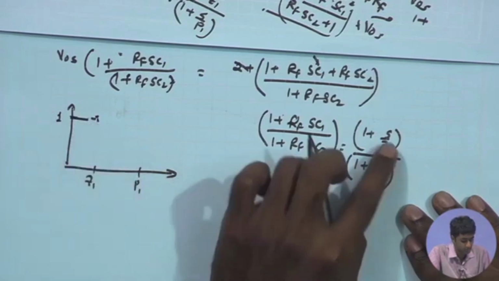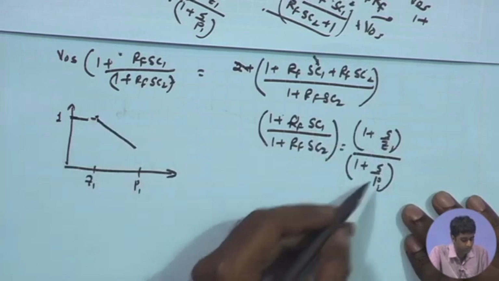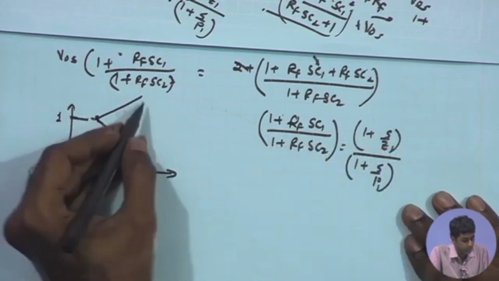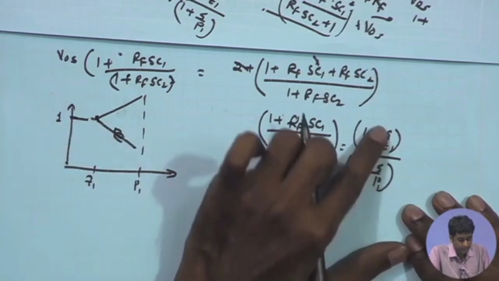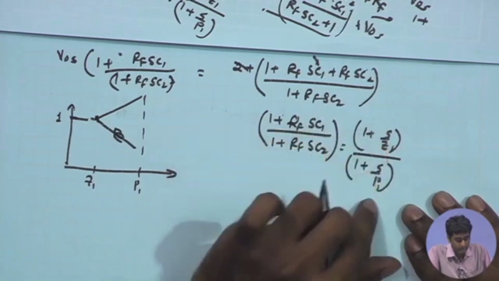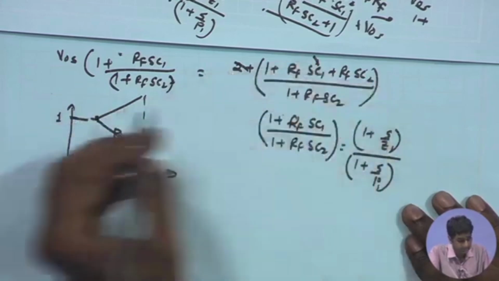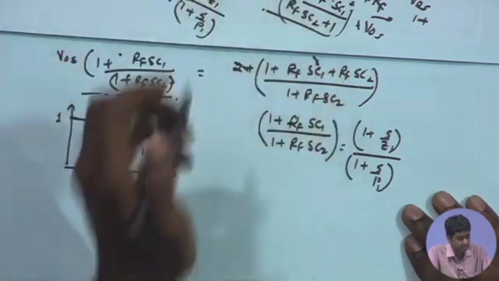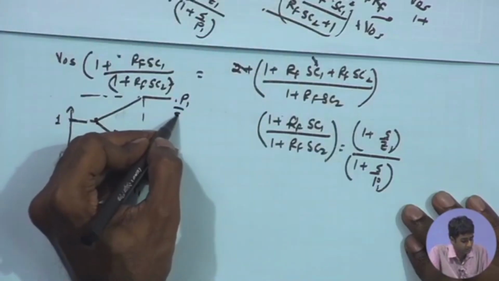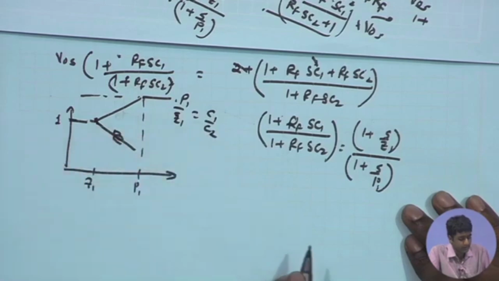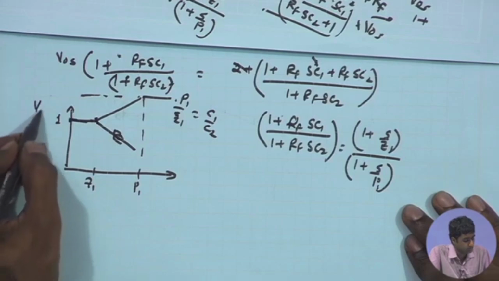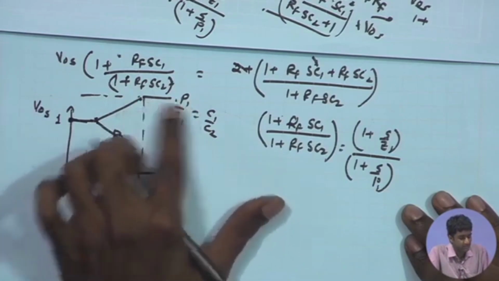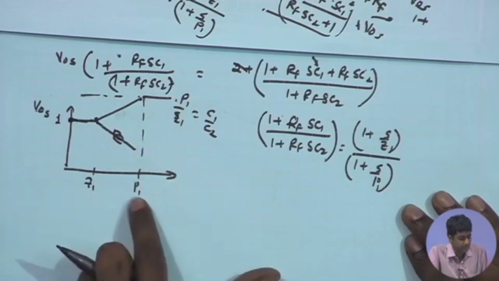After Z1, you are going to get a plus 20 dB per decade slope, and after you reach P1, you get S upon Z1 and S upon P1. Once you go much beyond P1, both the S cancel out and you are getting P1 upon Z1. So, this particular point is given by P1 upon Z1, which is nothing else but C1 upon C2. This is our gain for the closed loop, and at the DC, of course, the gain is 1. Therefore, for the V offset, since it is a DC signal, we have to look at the gain of 1. For AC signal, the gain is as expected, as we look for the frequencies which are sufficiently higher than P1.